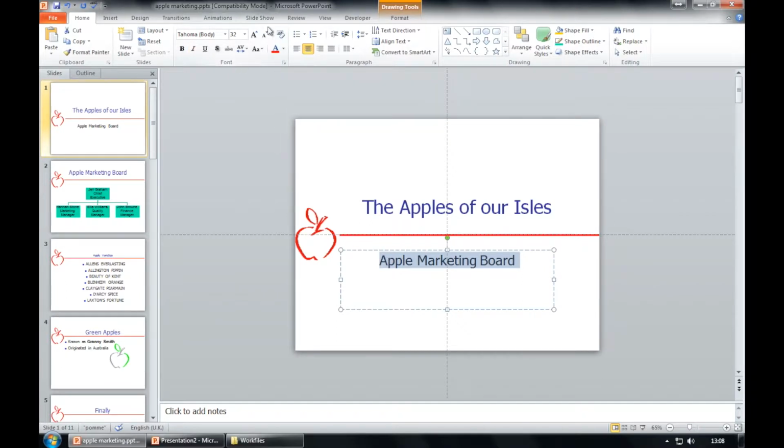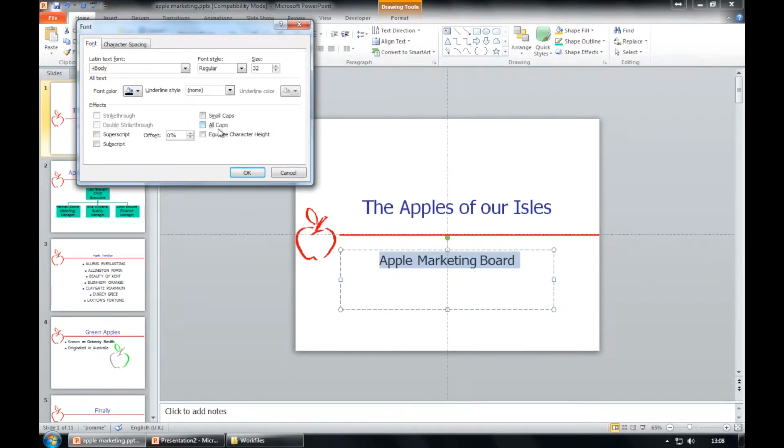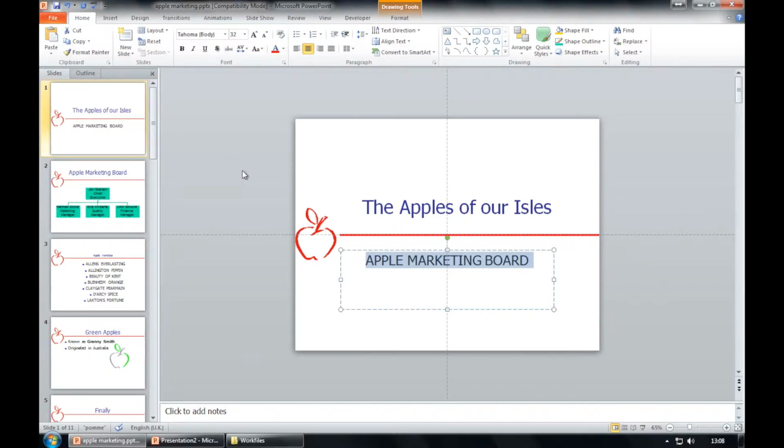Now everything you can see on font is here, but there are some extra options, and to make those extra options visible you have to click this bottom right hand arrow on the box. And when you do that, you should be able to then change it to all capitals. You've got other things like superscript, subscript here, but we want to change it to all capitals, so we click that and then press OK, and that changes the text of our writing to upper text.